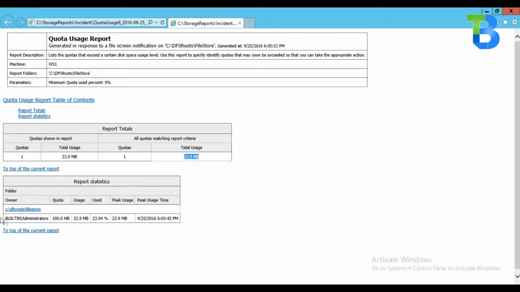And it's telling us down here that the owner of the quota is the administrator, because the administrator created it, and it's 100 megabyte. This is the used, that is the usage or the used amount. This is the percentage. Okay, and this is the peak usage in terms of megabyte, and this is the time the peak usage occurred. That is about the quota usage report.